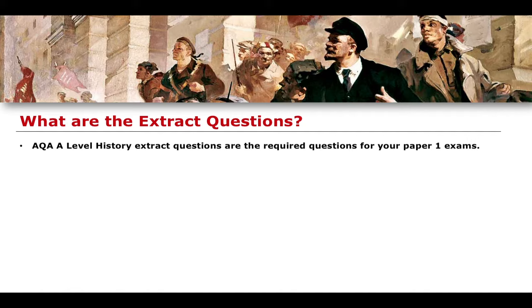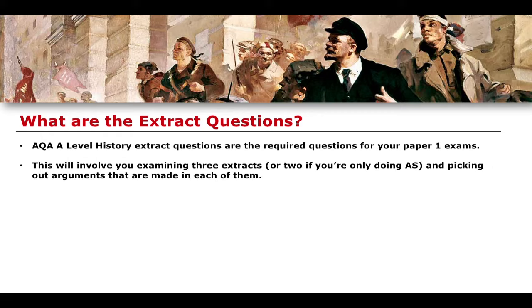The first paper is trying to examine a long period of history, looking at the change and continuity over time, looking at broad themes that take place over quite long stretches of history, whereas Paper 2 is looking at real detail in specific periods of history, looking at quite major tumultuous periods of history. Often the Paper 2 topics cover things like the French Revolution, the Russian Revolution, or even the rise and fall of the Third Reich, for example.